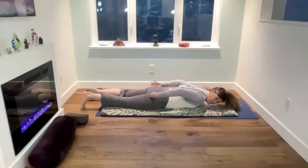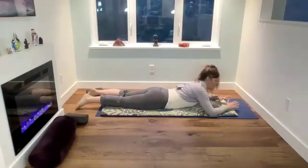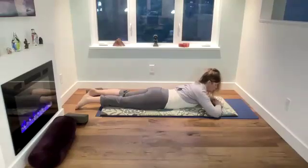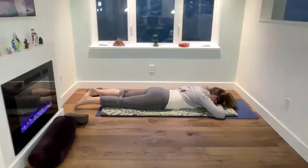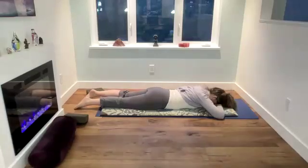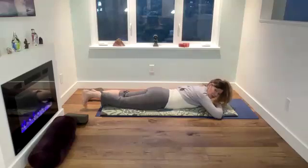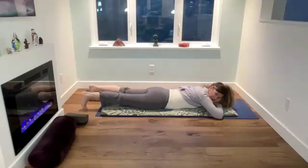And we're going to work those glutes a bit. So you can put a pillow or block under your forehead. If you like, you can fold your hands and put your forehead on your folded hands. The back of your hands, that is. Now, tuck your toes under. And can you straighten your legs and have your knees come off the ground?